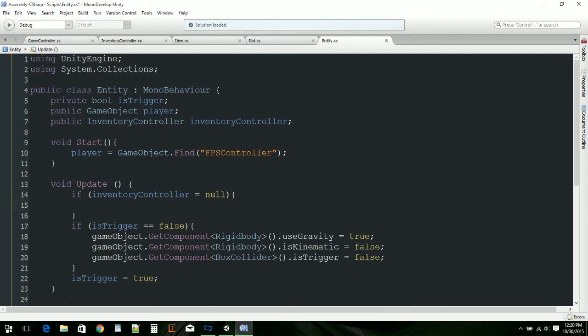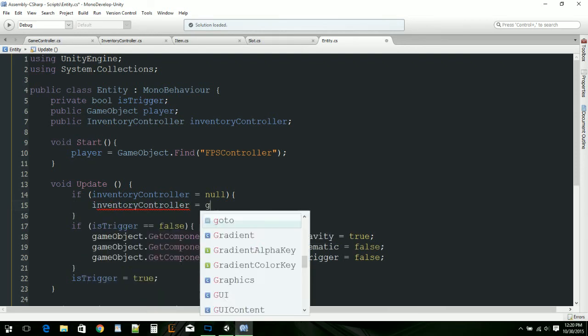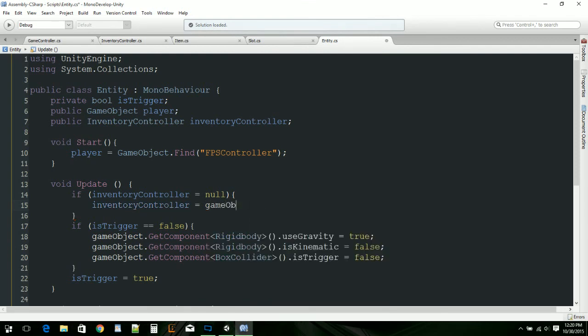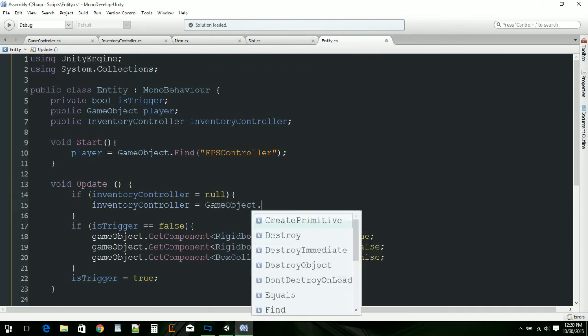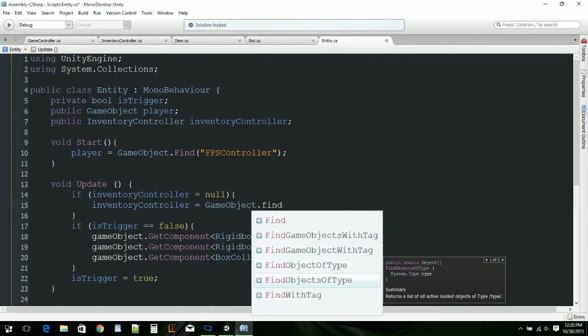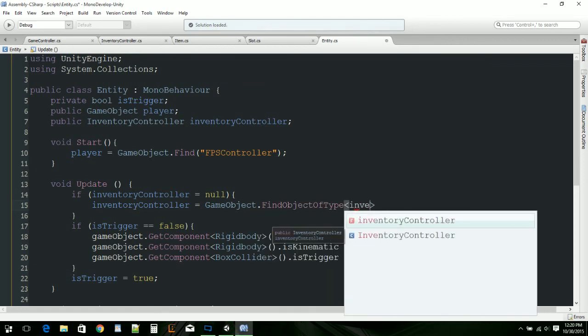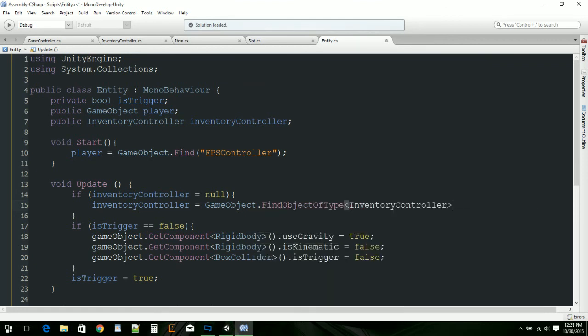We're just going to do inventory controller, lowercase, equals GameObject.FindObjectOfType, capital GameObject again, .FindObjectOfType, InventoryController with a capital I, and just parentheses and close it out. So this is perfectly fine. That's all we need in here.